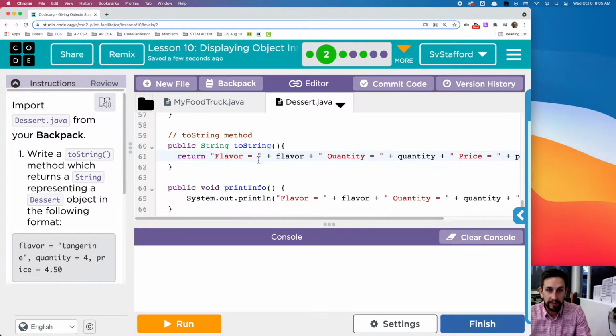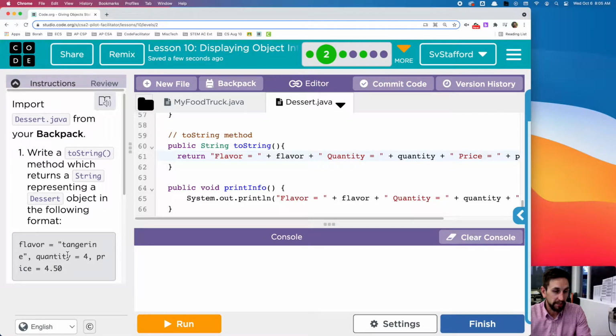And we have flavor plus flavor, but keep in mind we want to have the flavor, so in the example it says tangerine in quotation marks. So we need to use an escape sequence, which is the backslash, put a quotation mark there. And then after flavor, I need to use a backslash and put a quotation mark. Notice it automatically puts 2 quotation marks for me right there, so I got to get rid of one of them.